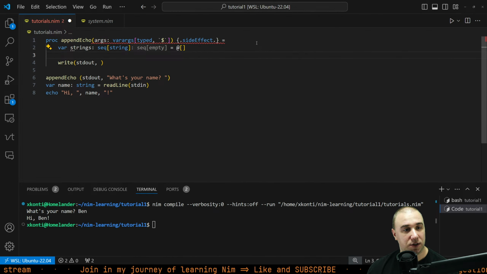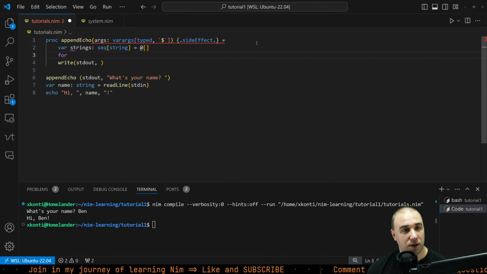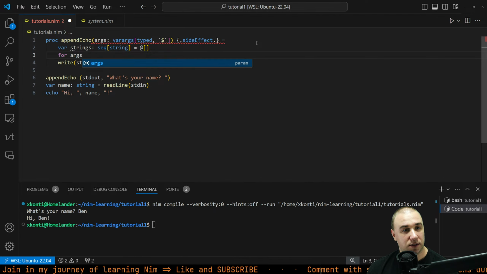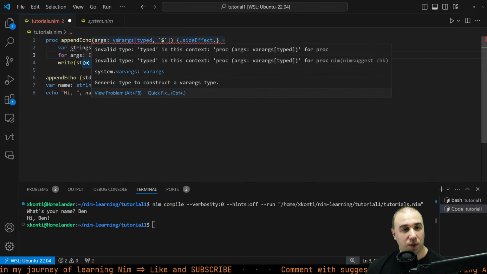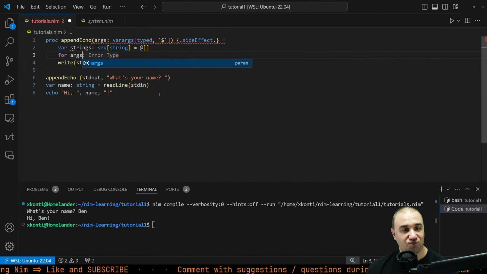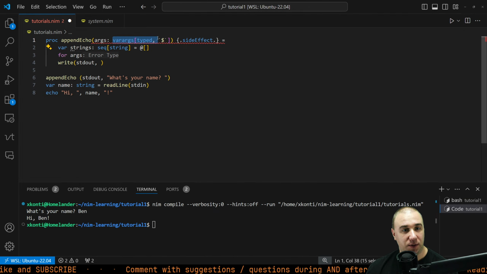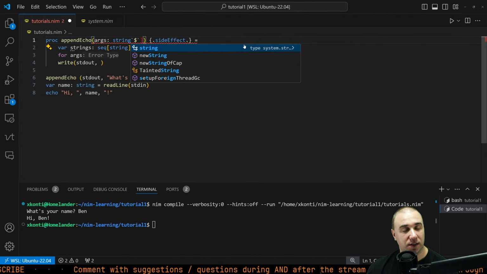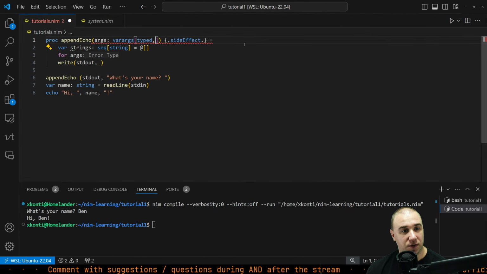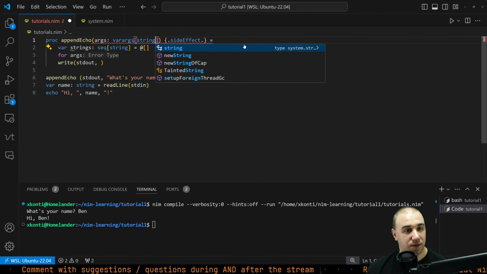Okay, we have an empty sequence of strings, and we'll do for args. No. Why doesn't it like invalid type typed in this context? Okay, never mind. We'll just give it string, right? It's just var args of string.